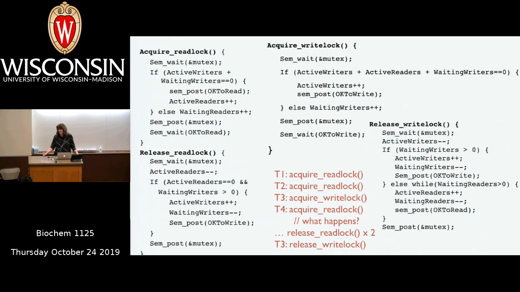It counts how many times you called post versus wait. The other 4 will continue to wait here until we keep calling post, but we're going to call post for all 5 of the waiting readers.